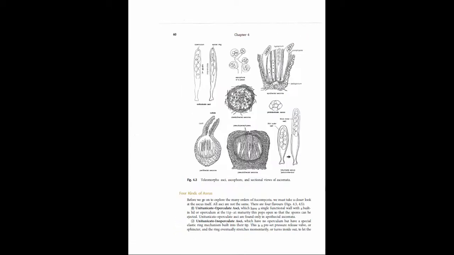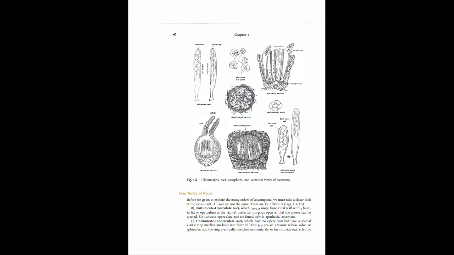attractants. Chapter 4. Operculum apical ring. Lo. 3. 2. A. Asca 4. Of a yeast. Apothecial ascoma. Unitunicate asci. Osteole prototunicate ascus. Cleistothecial ascoma. Thick inner wall. Thin outer. Pseudoparaphyses wall. Bitunicate ascus jack in the bucks. Fig 4.3 Teleomorphs, asci, asca 4, and sectional views of ascomata.